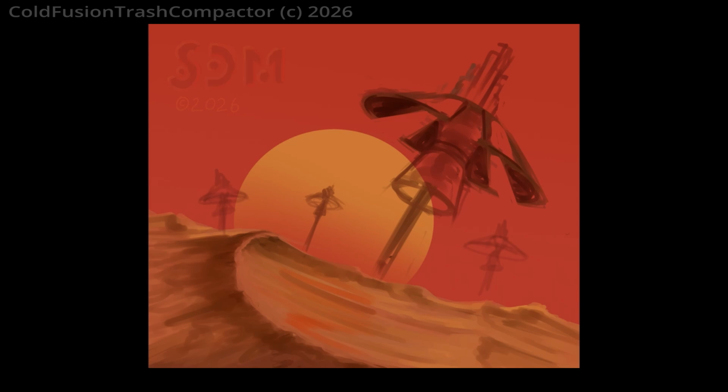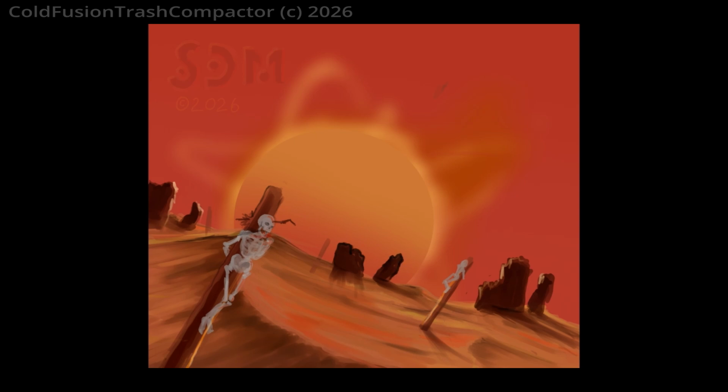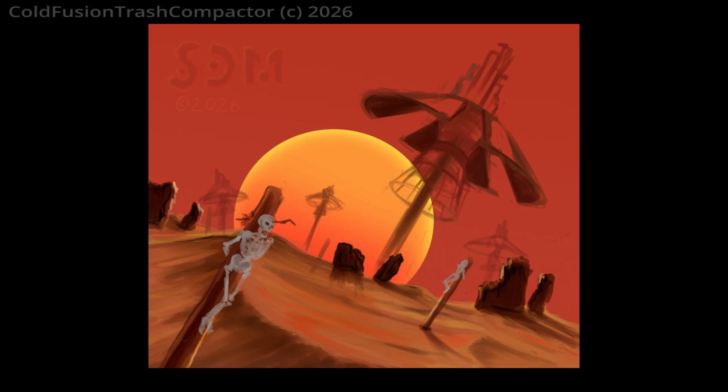And here we have a situation where there may have been a thriving civilization at one point, or a fertile area, a fertile land that is now gone. And all that's left is these giant cities on towers in the far distance, and a few skeletons tied to poles. I'm not quite sure what the narrative is intended to be here, but it's just trying to create a sense of wonder and let the viewer figure it out for themselves and write their own story.